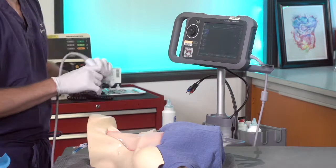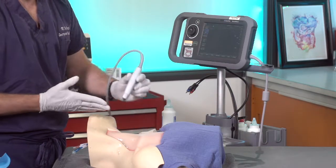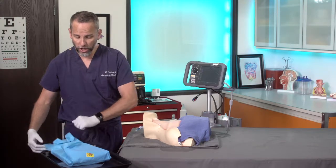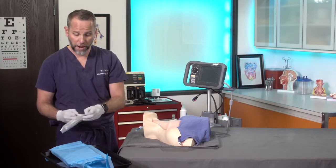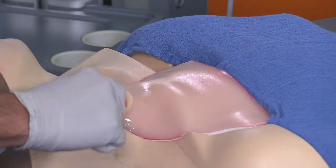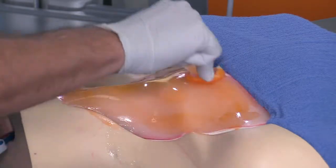When approaching this, it runs — if you're doing your landmarks — you'd be going toward the ipsilateral nipple. So I'm going to use this approach to get the line going in the direction I want. I'll put my probe aside and walk through what we have in this kit. This is a sterile kit — you're going to open it up. The first thing you're going to see is chlorhexidine so that you can prep the patient.